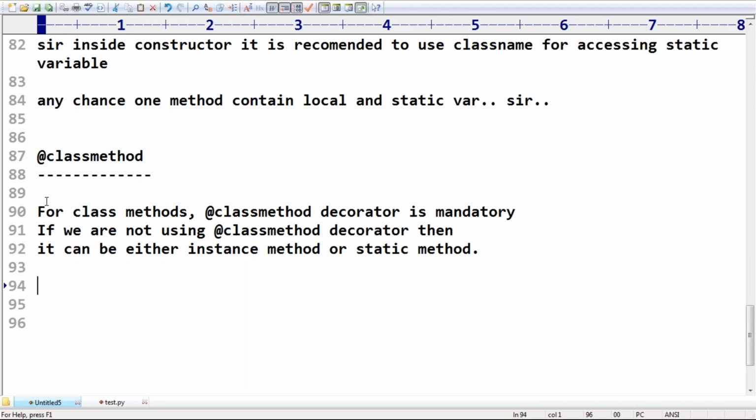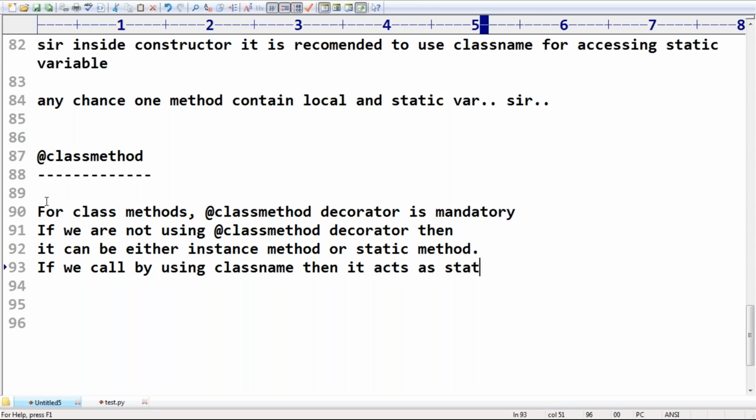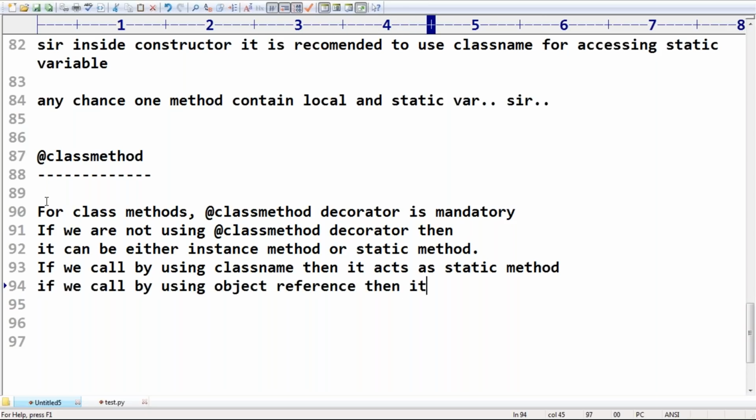Remember this one. If we call by using the class name, then it acts as a static method. If we call by using an object reference, then it acts as an instance method.